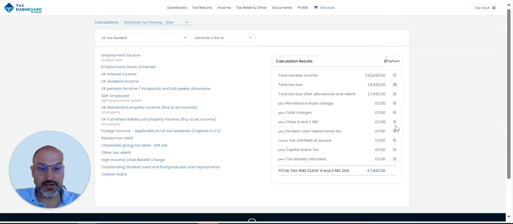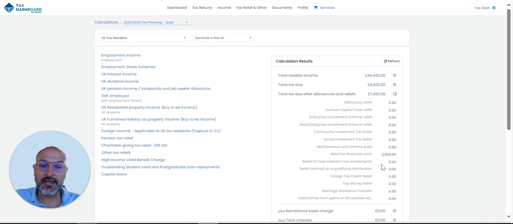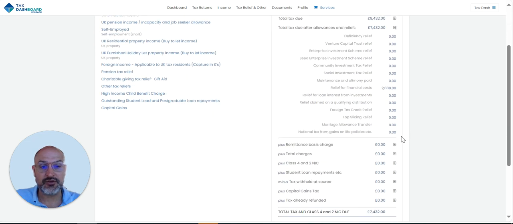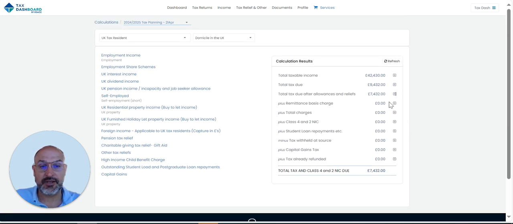And if you go to total tax due and other allowances, you'll see here you received a deduction of £2,000. And how it's calculating that £2,000 is it's taking your £10,000 interest incurred times 20%. You get 20% relief on that finance cost. And that's then how it calculates your tax amount due. So that's the difference between that tax due and the final tax amount that you will need to pay.